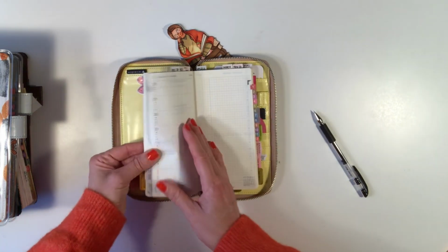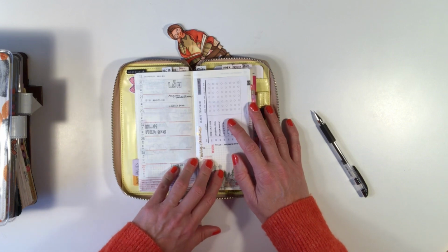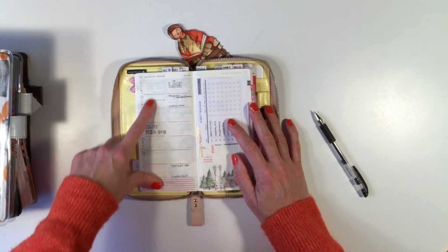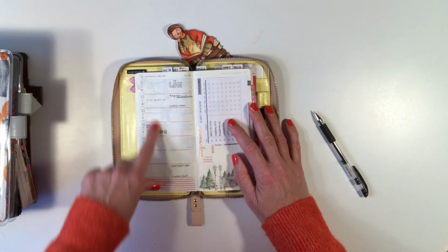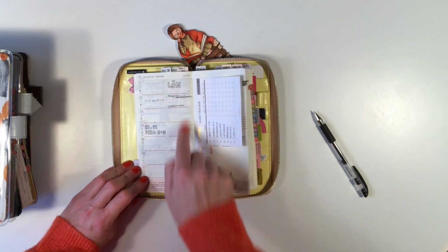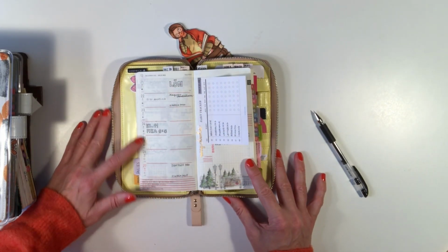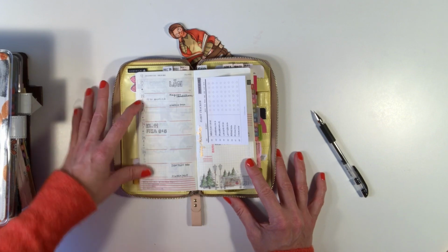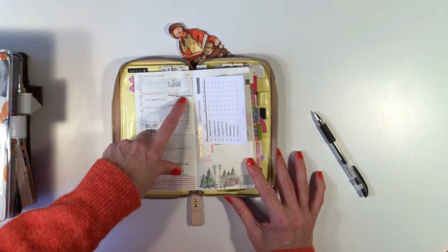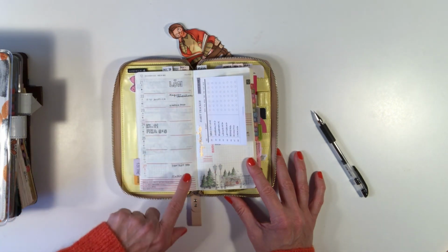And so, for next week, I am not working, so here I don't need to use this one for my professional planning. So I'm thinking I'm using the whole page for my notes and everything that I need. I'm going to the hairdresser on Tuesday. I know that my fiance is going to the dentist on Tuesday. I have some bills I have to pay.